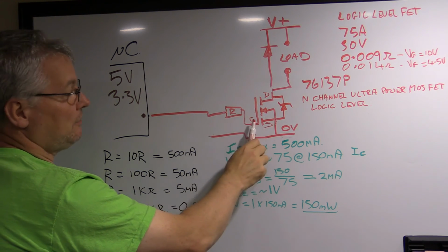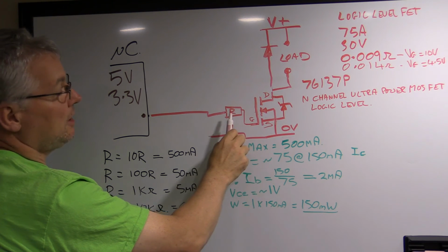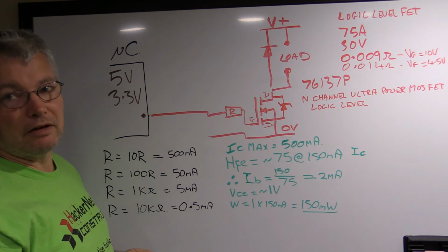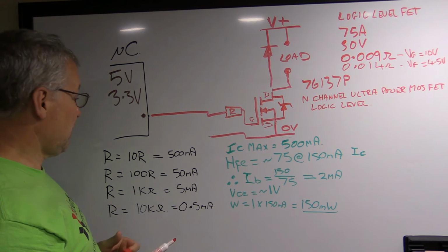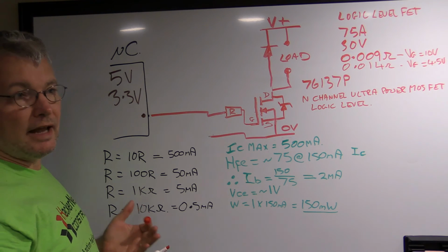the capacitive effect of the gate source junction. So you put a resistor in here to just simply limit the amount of power. Now that resistor can be just a couple of hundred ohms or something. It doesn't have to be terribly big.